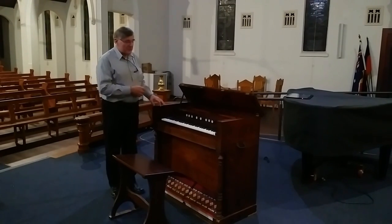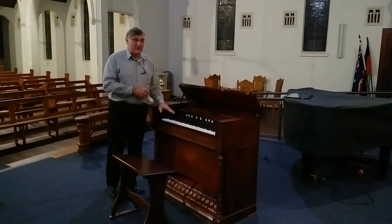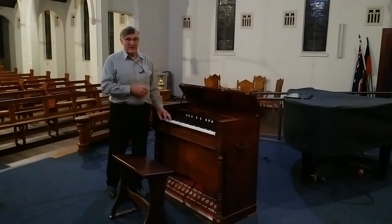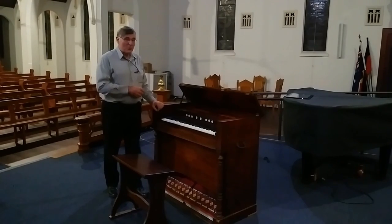And this instrument was restored within the last month back to playing condition. It doesn't have the original ivory keys. They were replaced by somebody else many years ago with celluloid, unfortunately. On this organ, I will play a piece by Theodore Dubois.